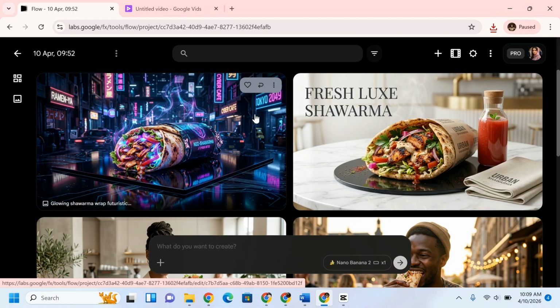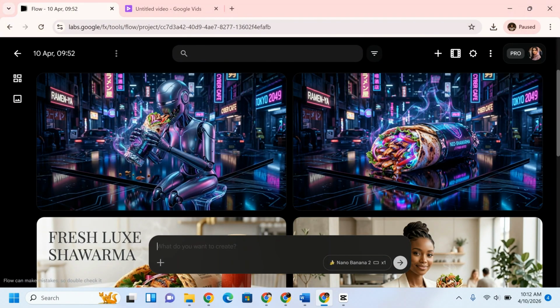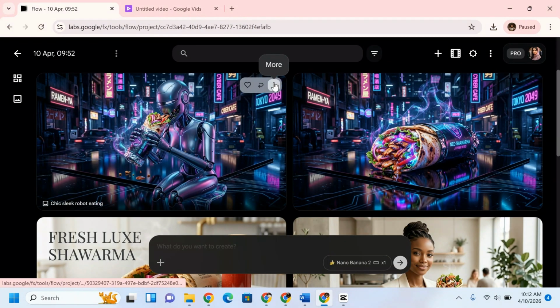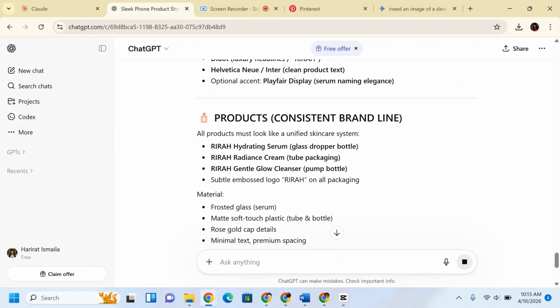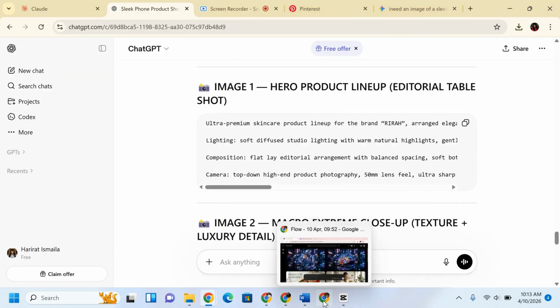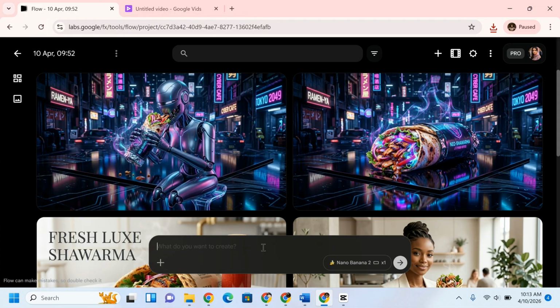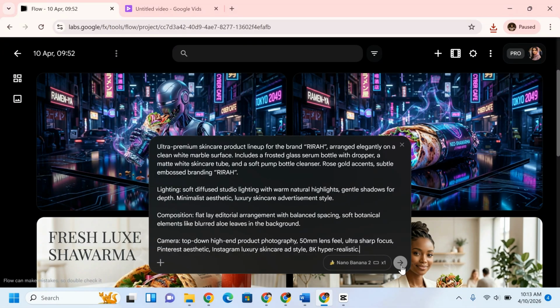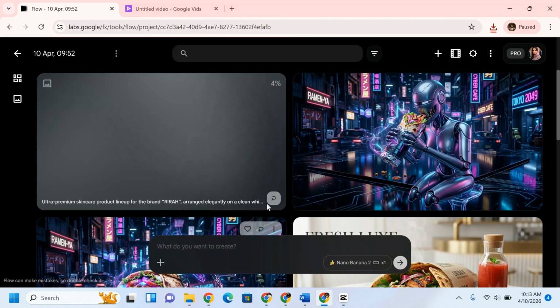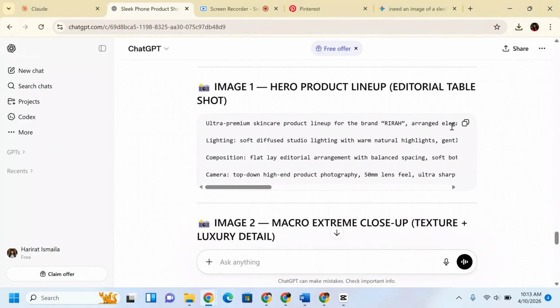Okay, I'm going to try something. So now that we are done with this, let's go over and try for skincare. So this is it. In your case, if you have an image you are working with, all you have to do is upload the image. You know how to upload an image as a reference image, right? Then you add the necessary prompts. There are some that would need water droplets, some would need a natural setting. That's why I always tell you, just go over to AI and explain what you want.